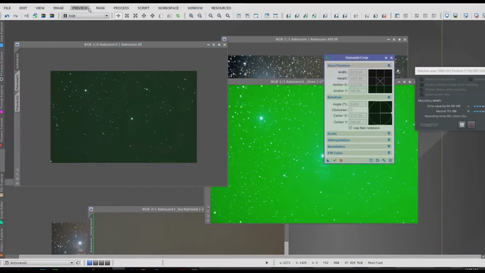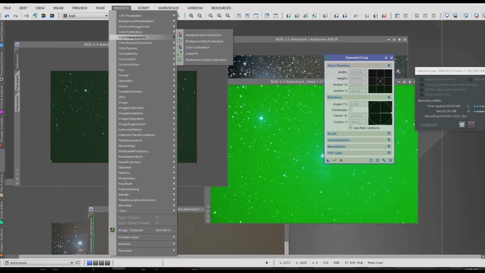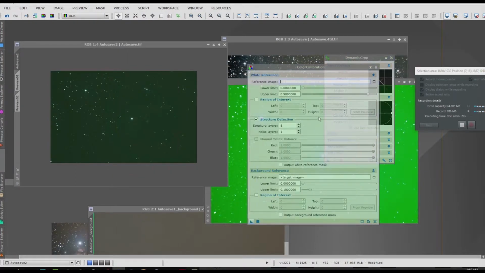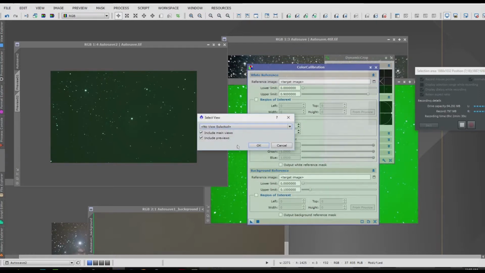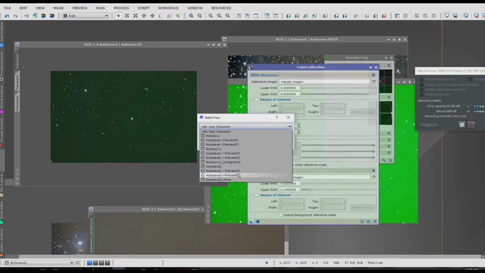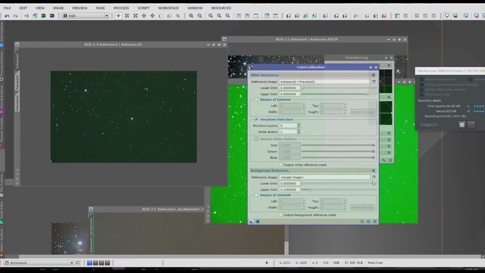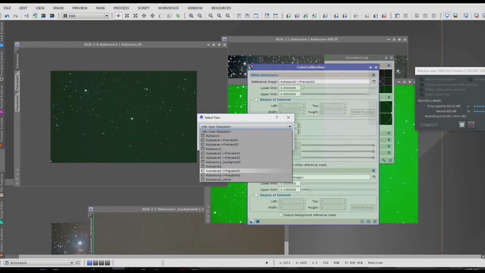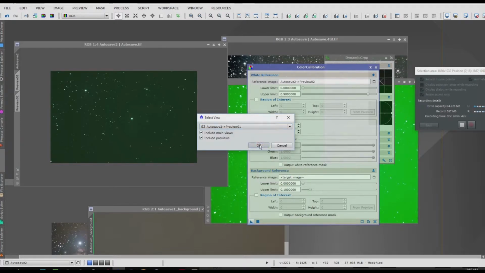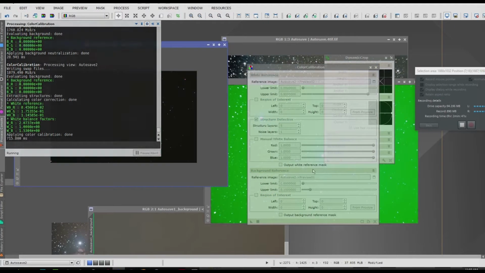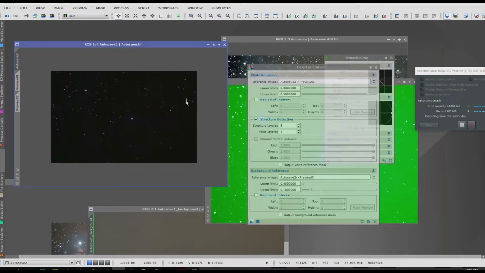Now we want to go to color calibration and choose color calibration. Now we want to choose our sample number 2 for the light area, the big one, the big box. Now down here we want to choose the small box again. Okay, and we don't have to change any of these values. Later you can tweak those if you want.